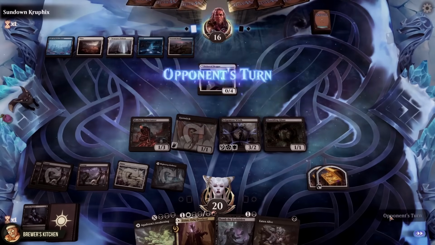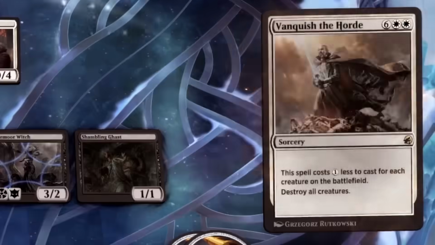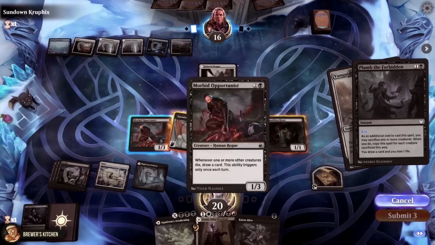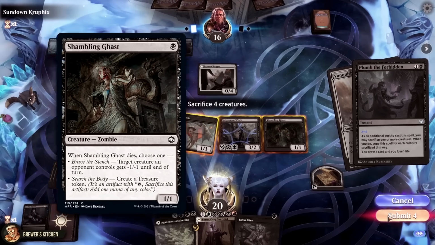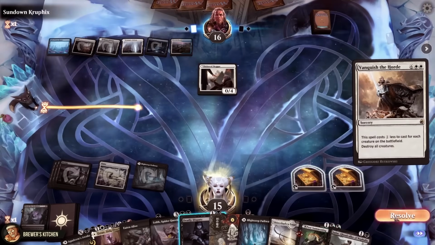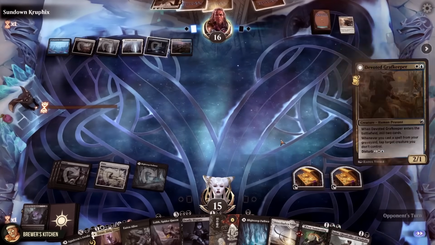Nothing from our opponent. Okay, I guess let's see that board wipe. There it is. But we can plumb the Forbidden and sacrifice 4 creatures, which will draw us 5 cards, plus 1 card from Morbid Opportunist, create a treasure with the Shambling Ghast dying, and learn with the Eyetwitch dying. So let's get through all of these triggers. There we go. Then the board wipe resolved, but hey, we already murdered our entire board, so that's fine.